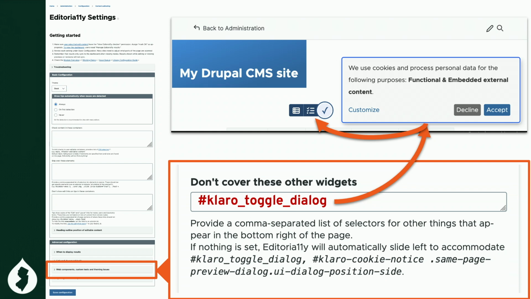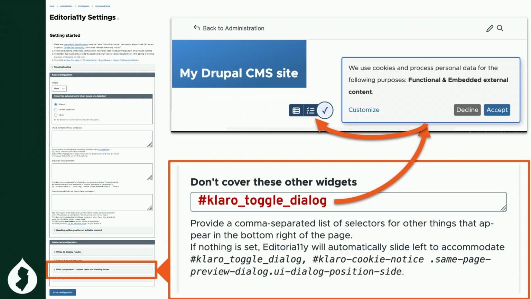This also came out of the Drupal CMS project because they create a recipe for Claro, which is one of these cookie accept decline things, and so they recommend it, and it's more visible that Claro is available. And in testing for Starshot, editorially was drawing right on top of Claro. Lovely. So now you can put selectors in of other widgets that are all fighting for space in the bottom right of your page.